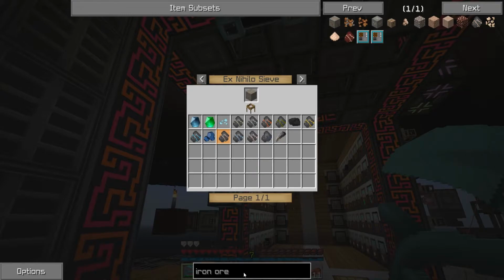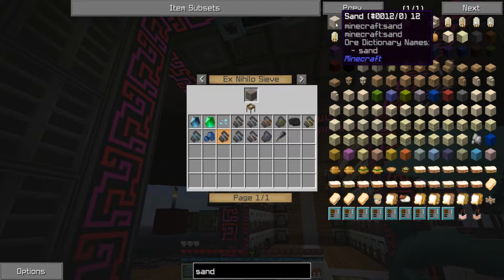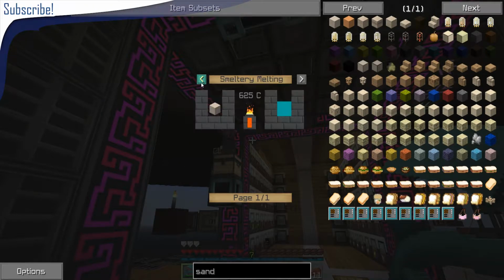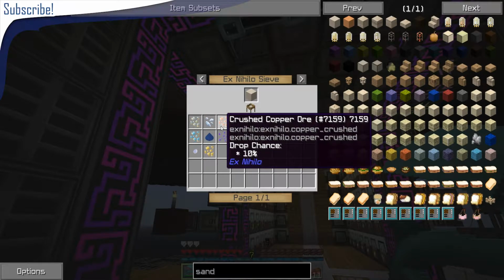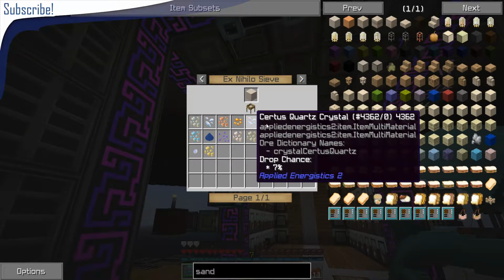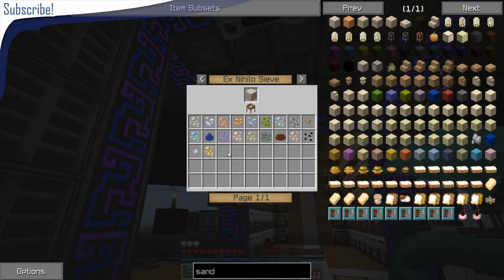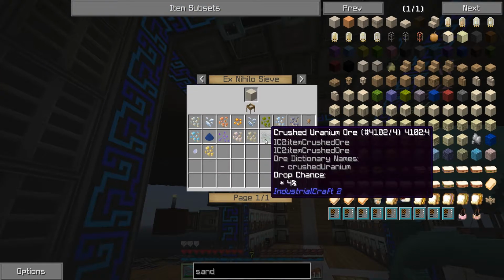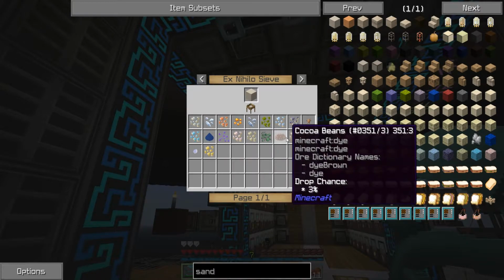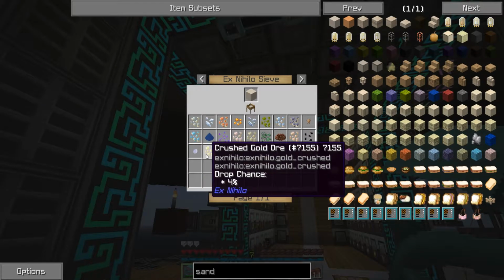So if we go to there's that. Then we go to sand. And we go usage on sand, I believe. And we go backwards a few. Here we go. Tin, check. Copper, yeah. Amber, Certus quartz. Yellorium, again, that's the one we're keeping track of. Silver, lead, exotic seeds, crushed platinum, electrotine, ancient spores. Aluminum, nickel, uranium. Again, that's used elsewhere. That's not something we can mess with right now. Iron, what is that, cocoa? Oh, no, cactus. Quicksilver and gold.